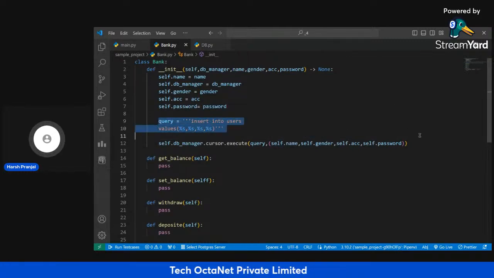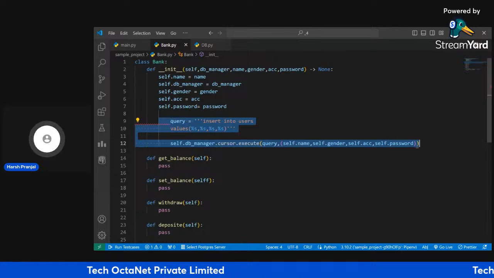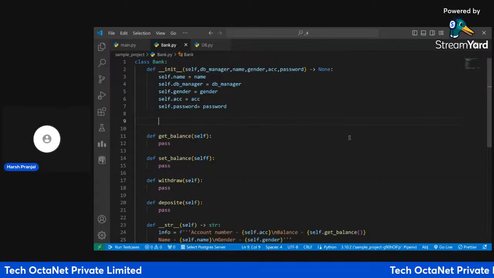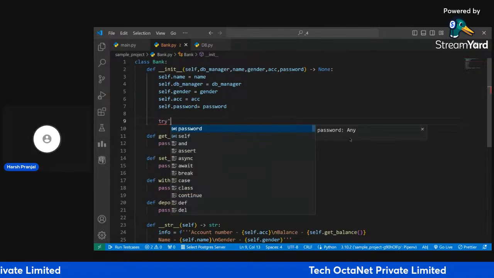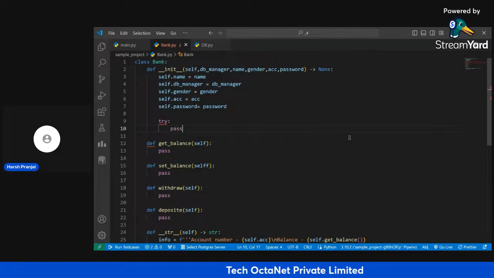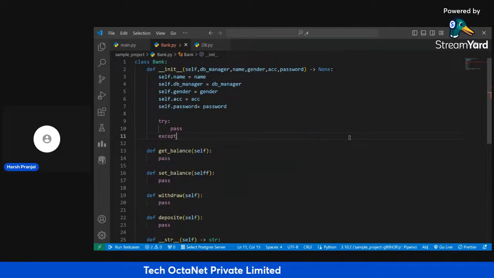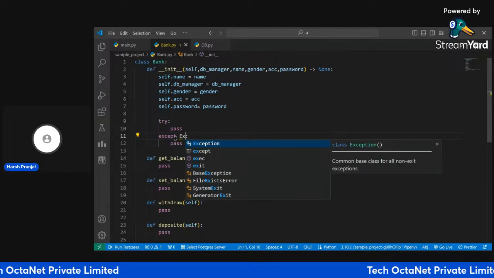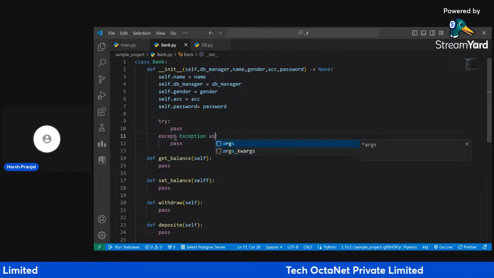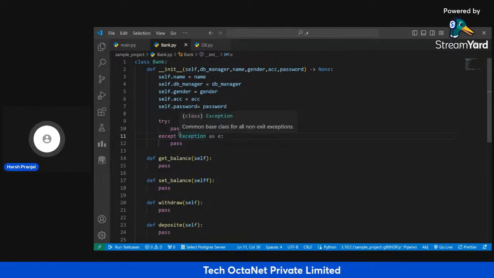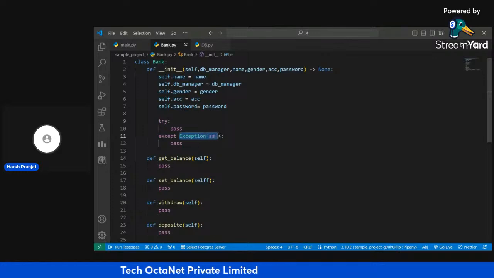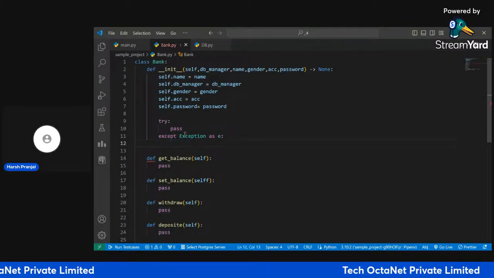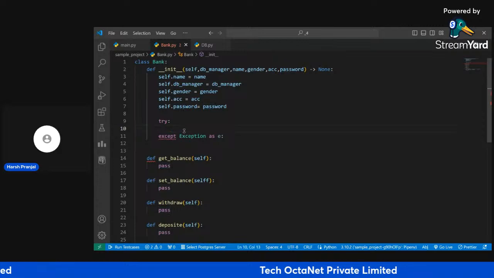What we will do, we will use a particular try except block. Right, except, let's name it as exception as E. Just remember this one, exception as E. If you want to display, we will see that first.